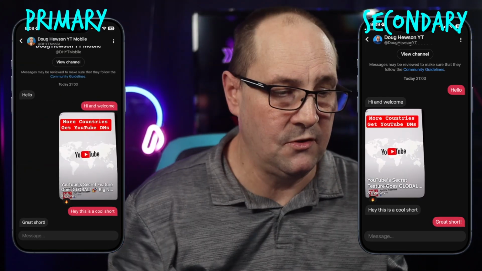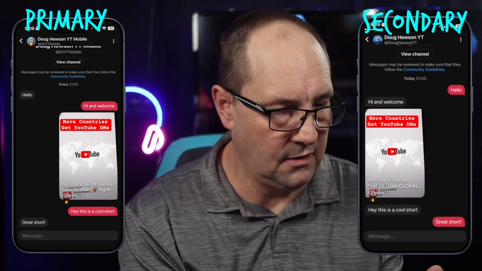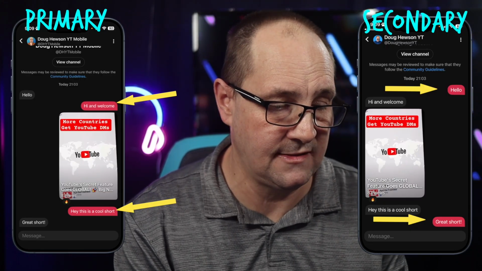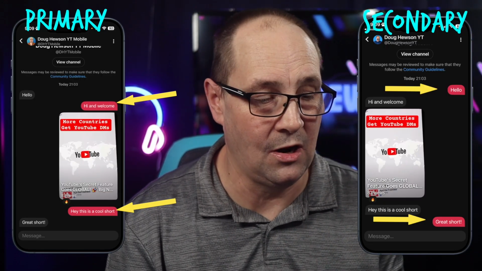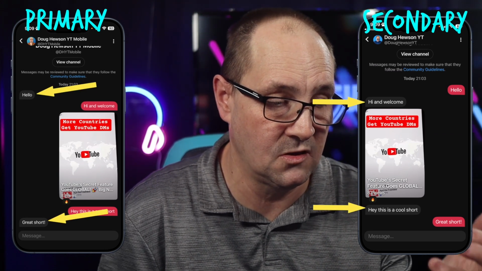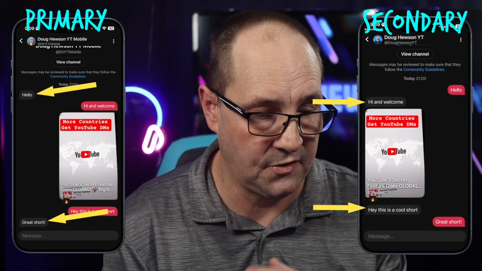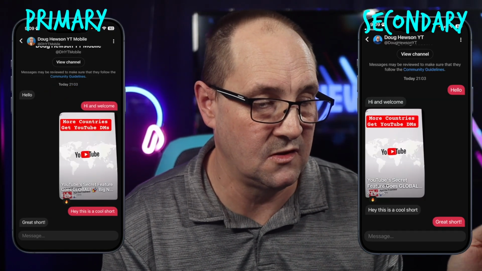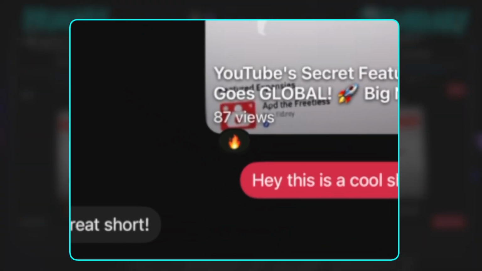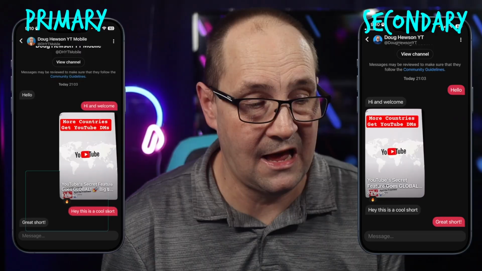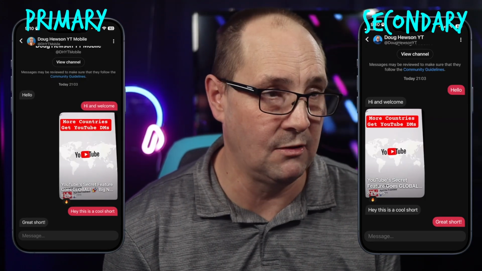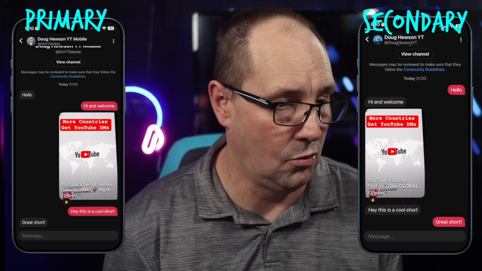So you can see when you compare the two, we've got the original account here. The messages that are in the red bubble are your messages as the person you're operating in. The black and the grey and white text messages are the other person replying to you. So your messages are in red, their messages are in grey. And you can see the reactions too. The fire emoji's obviously overtaken the original heart emoji that I sent. So you can only send one sort of reaction. If you change the reaction, it will change it overall.